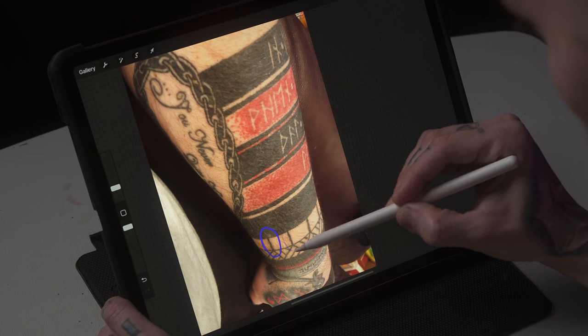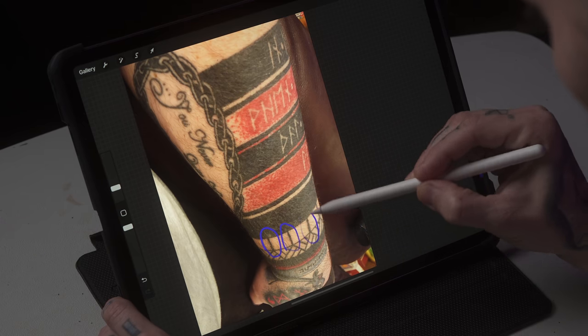I'm pretty shocked that you actually committed and did the entire arm here. The blacks are black, the reds are bright and vivid, and I think you've got a really cool effect with the negative space runes or lettering on this tattoo, and then you kind of dissipate toward the outside away from the letters. Got a few blowouts in there, which you mentioned yourself. On the wrist, you can really see them on the lines — they're not super clean, but again, you are hand poking this yourself, so you're venturing into a lot of uncharted territory. Overall, really not a bad tattoo at all, especially being on yourself and entirely hand poked. C+.